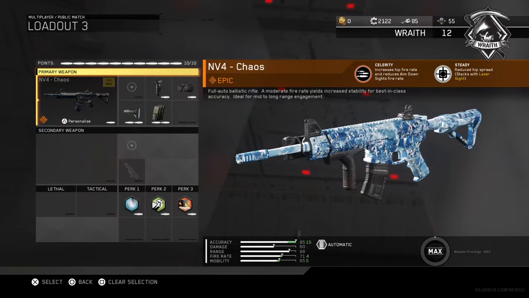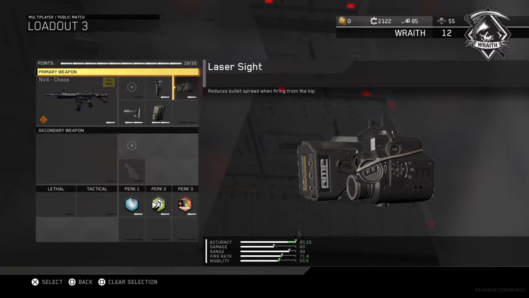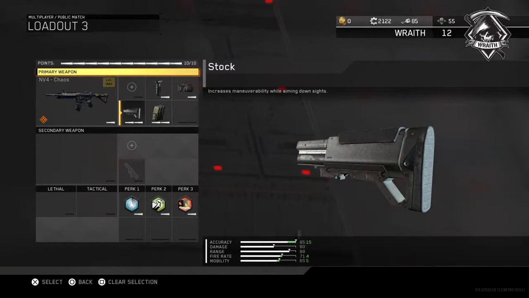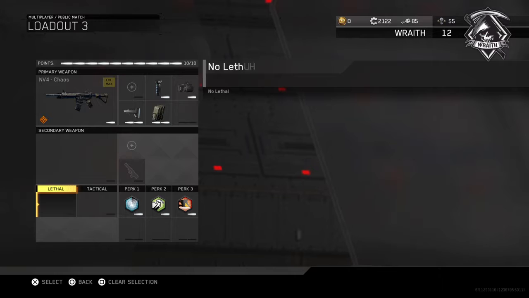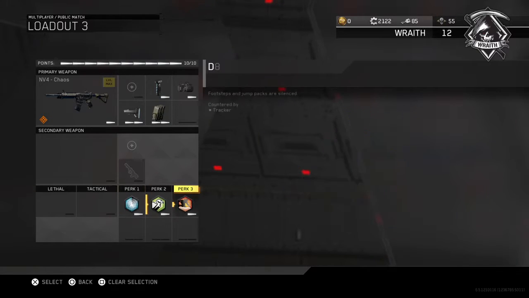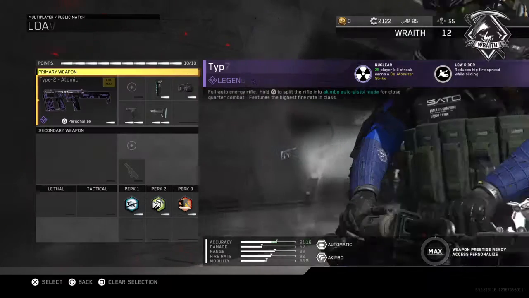NV4 Chaos. This is the new NV4 variant they came out with like 2 weeks ago. I bought it with my salvage. Foregrip, laser sight, EMAG, and stock. Laser sight because hipfire. I don't do it that often, but hipfire is an increased fire rate for the NV4 Chaos. I use Ghost, Scavenger, and Dead Silence, so it's almost the same as my NV4 Fallout setup.